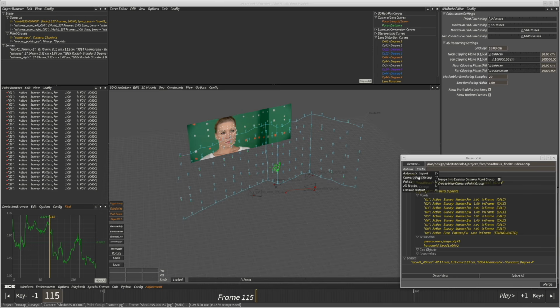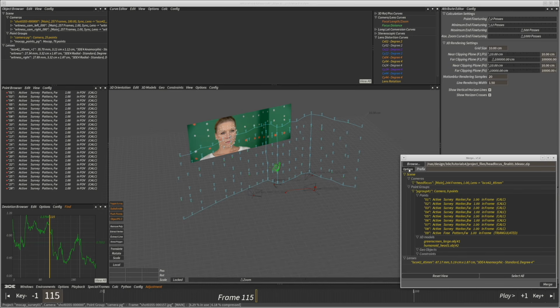Camera point group. Decide whether data associated with the camera point group should be merged with the existing one or not. Points. Determine how and if the imported points should be merged with existing points. 2D tracks. Choose where the 2D tracking curves of the imported points should be placed.